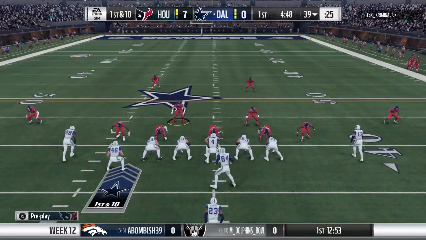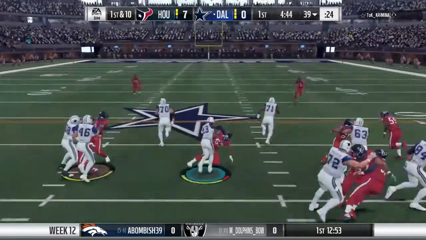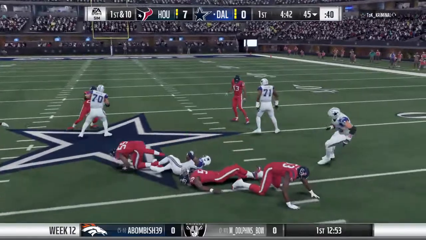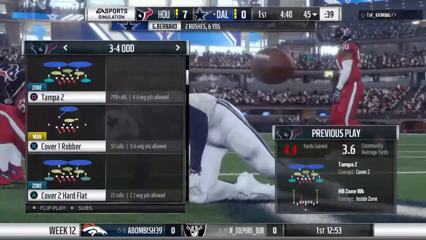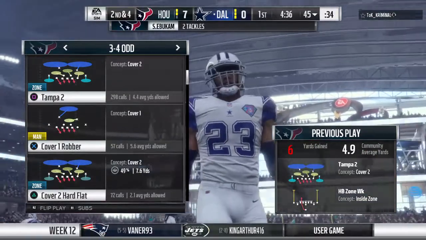The tight end changing his position. They'll run it here with Bernard. And he takes this up right near the 45-yard line. He'll get a nice chunk there on the first down run, and it's 2nd and 4.